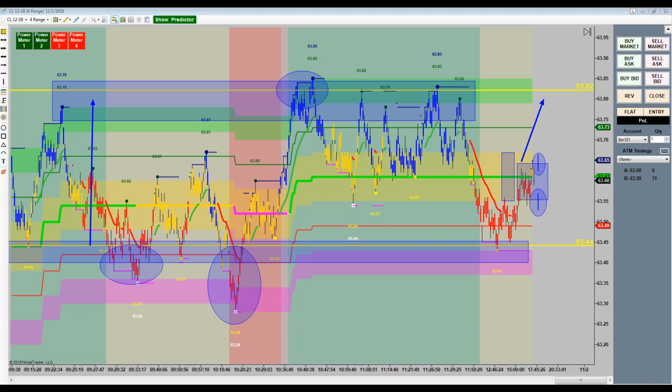All right, how many of you, show of hands, want to look at more potential trade setups on crude for the past couple of days? Any crude traders in here? How many of you trade crude and want to see more setups? Show of hands, just say yes or type in a Y or whatever. Oh, quite a few of you. Okay, good. All right, well, let's continue on with oil.